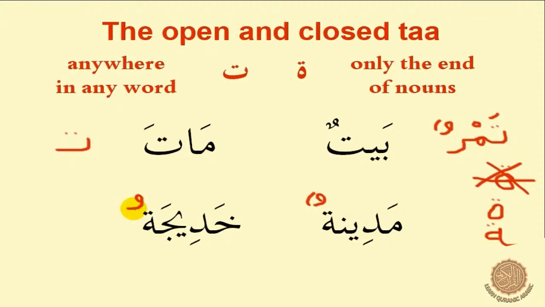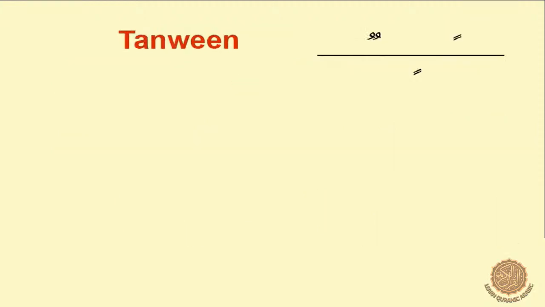So the complete lesson, walhamdulillahi rabbil alameen. Bismillah. Okay, in this lesson, we're going to speak about tanween. Now what tanween is, it's the double fatha, the double kasra, or the double dhamma at the end of a word. And in fact, what tanween is the addition of a noon sound, the letter noon. In English, it's also called nunation. So you find that in some English books. And that's used synonymously with tanween.